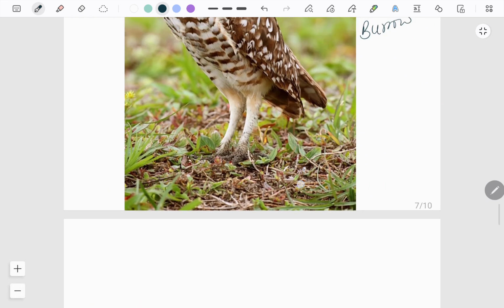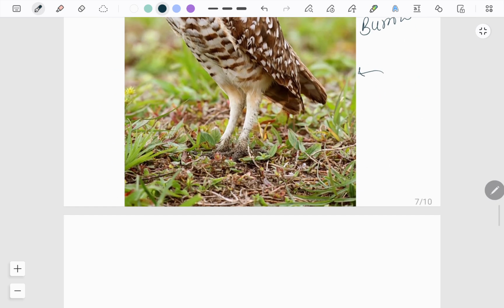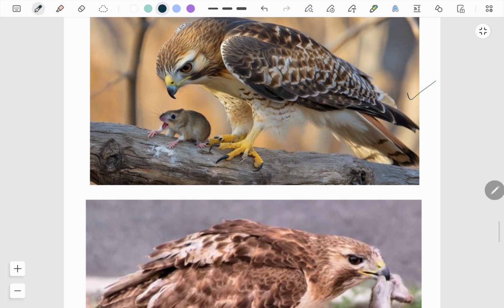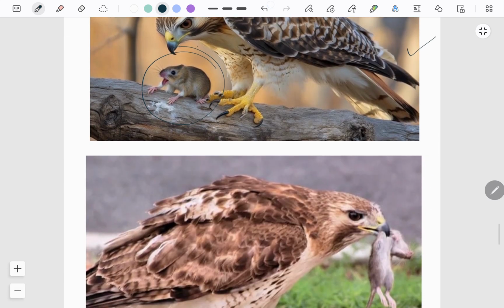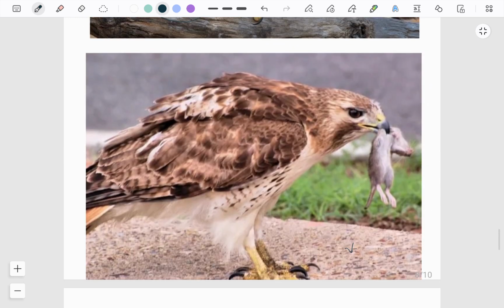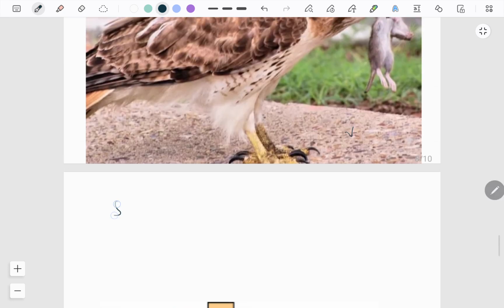Okay, so this owl will eat the mouse, or it's not just the owl that can eat this beach mouse. The hawk can eat the mouse. Here this hawk is eating an inland mouse. Hawk also can eat this beach mouse. So these are interactions within the ecosystem. Now here you can see a hawk eating a mouse. Then the last thing is energy and matter.